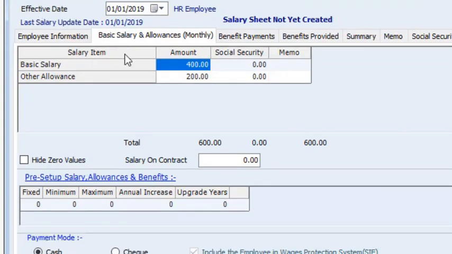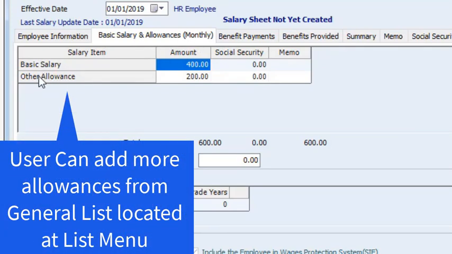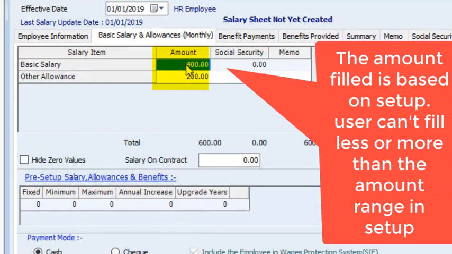And from here, we have the basic salary and allowances. Those are the salary items which are already set up from the settings. We have the basic salary and we have the other allowances, and those are the amounts. We can change the amount here, and we can also change the other allowances here.